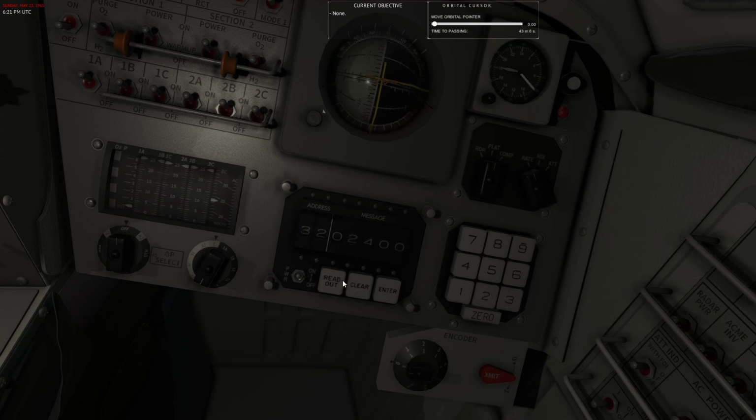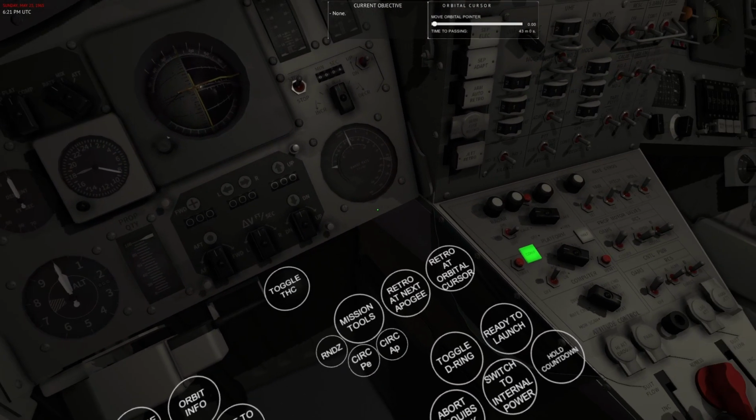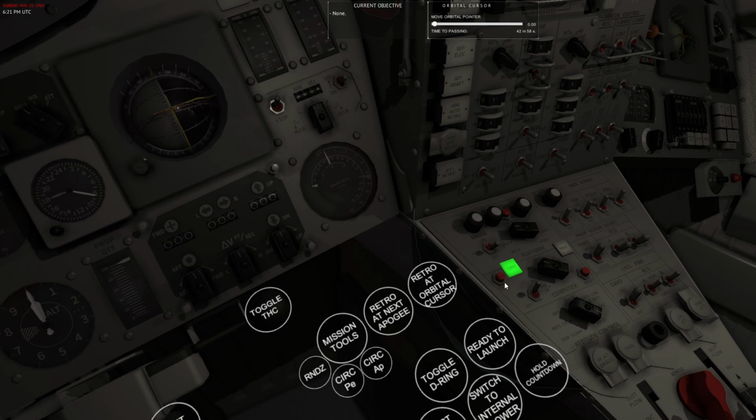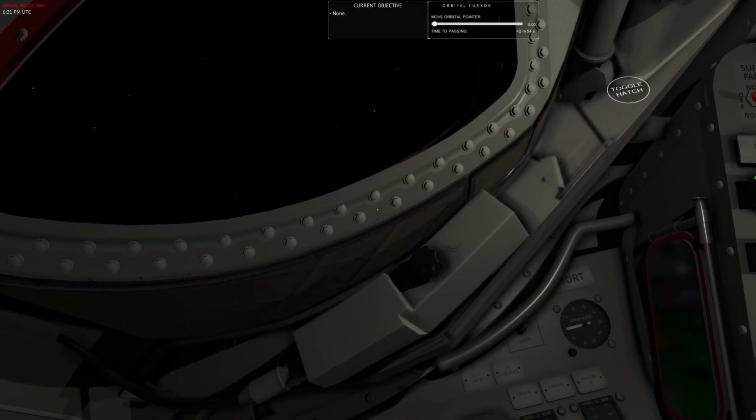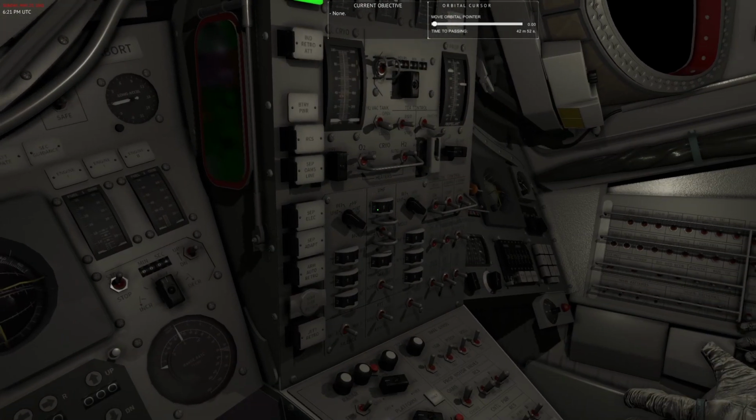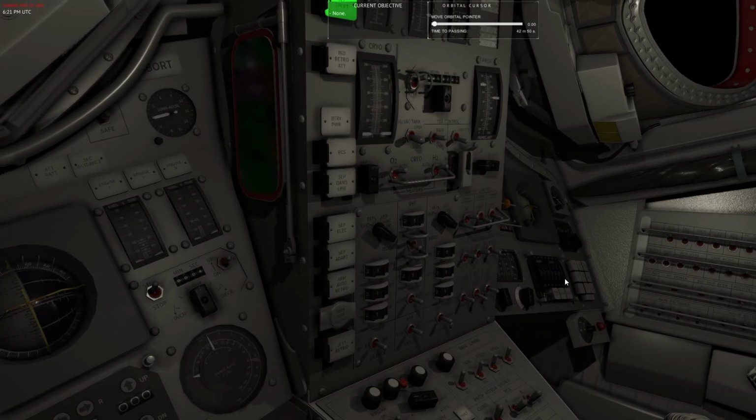And just for kicks, let's look at 32. Inclination is still at 28.9. That didn't get moved at all. And we're good to say reset. We'll clear that out of there. Yep, now we're in the orbit we want to be. And we didn't use any cheats. We just used the instrument over there, the MDIU, and they were good to go.